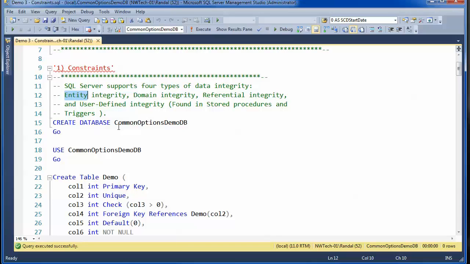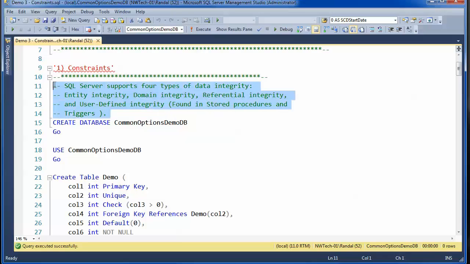Entity integrity protects that. Domain integrity protects the values in a column or set of columns. Referential integrity protects values that are between columns being referenced with each other. And then user-defined integrity just covers anything else that you may need specifically for your company, your business, your department, whatever.